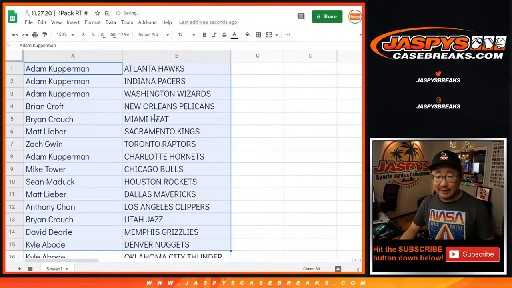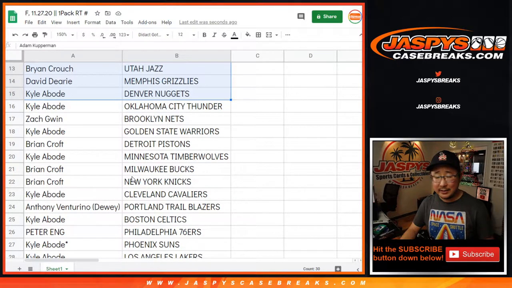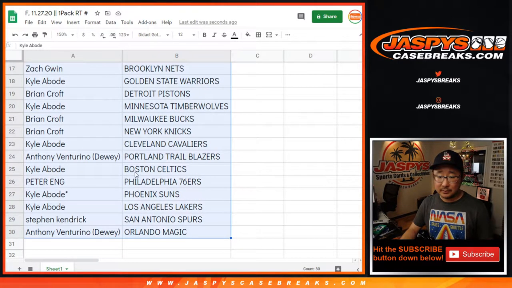All right, here's the first half of the list right there. This is 17-18, so what are we looking for? I think Bam Adebayo, Heat? Is he this draft class? Donovan Mitchell? Jayson Tatum, of course.